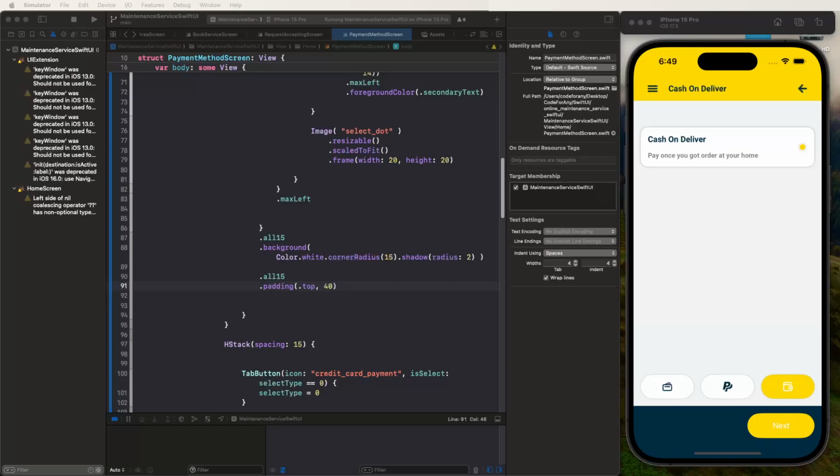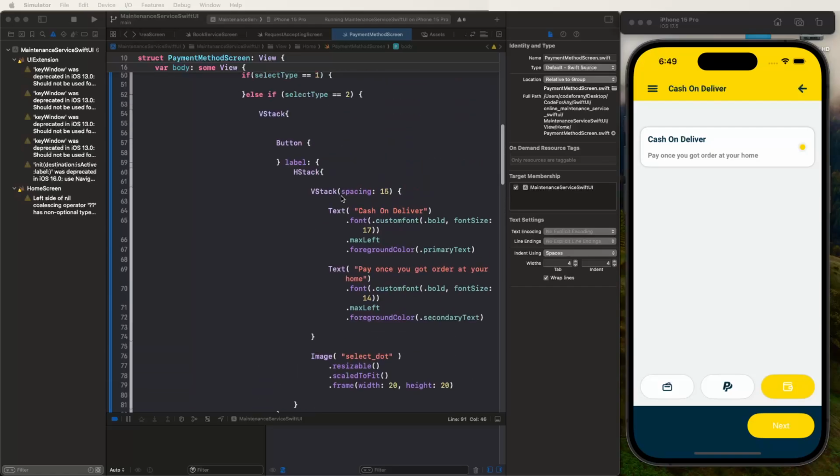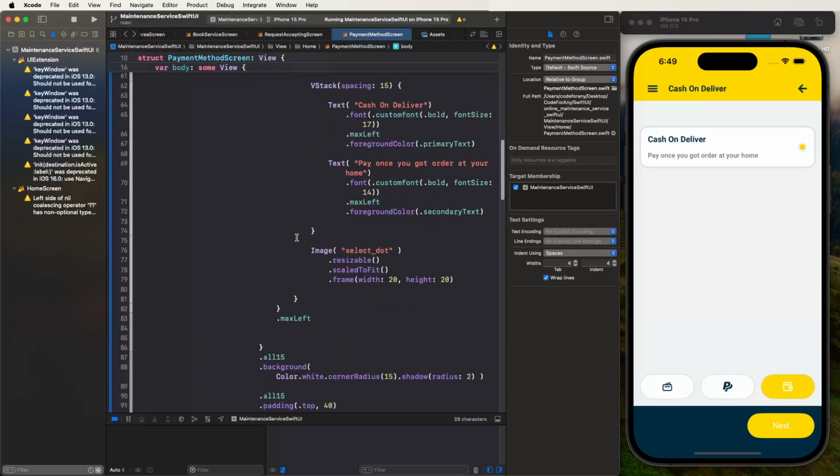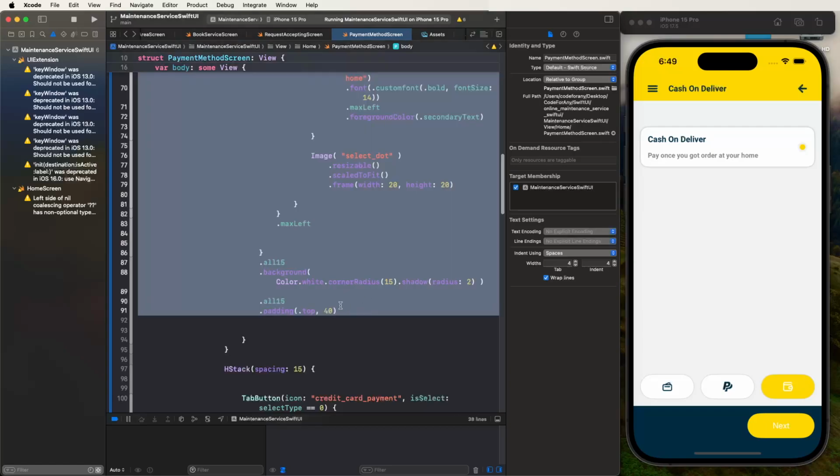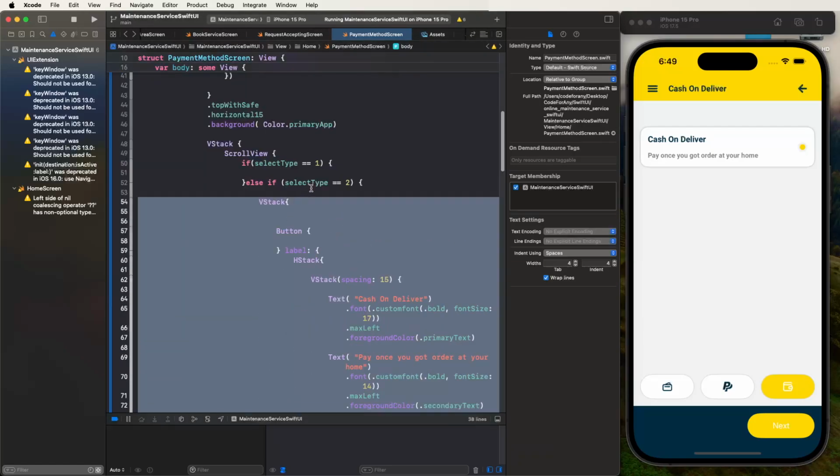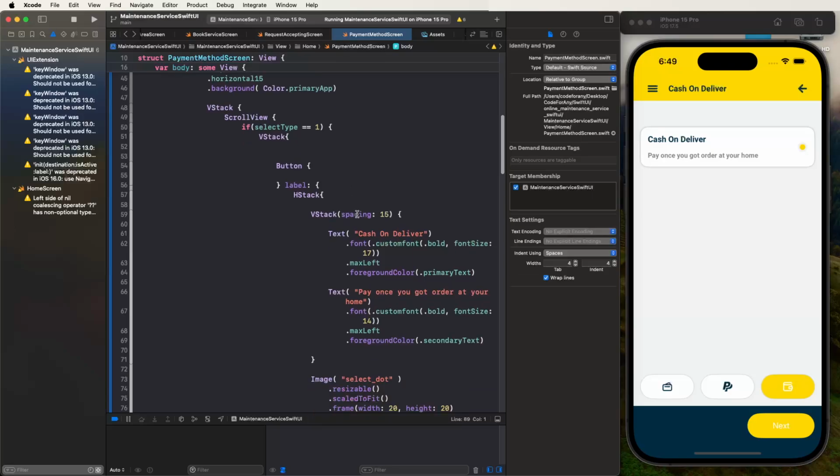Now, same as we developed this, we need to develop the PayPal UI. Now we need to copy this and paste it here.